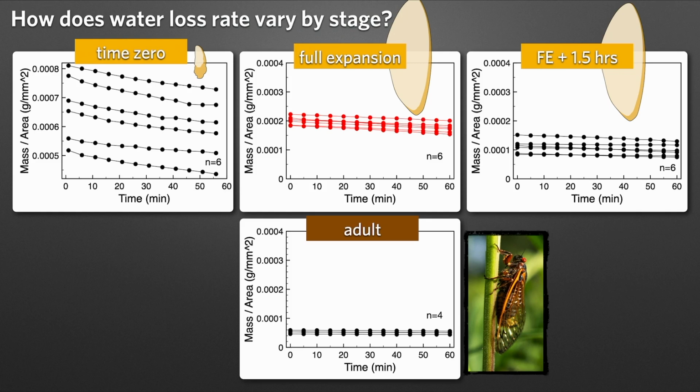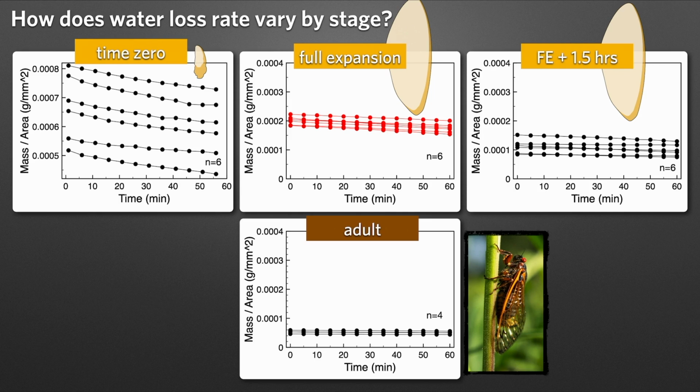How does the water loss rate vary by stage? We care most about this full expansion one to compare to our other experiment. But because we have it, let's do a comparison across these different wing stages. The first thing to note is that the mass went down over time. That's good. We can measure mass. The second thing is you have a massive amount of variance here in these time zero wings. We think that's because when you cut them, there's a lot of hemolymph that comes out, and it's quite variable how much, and it's very hard to control. So this is experimental slop.